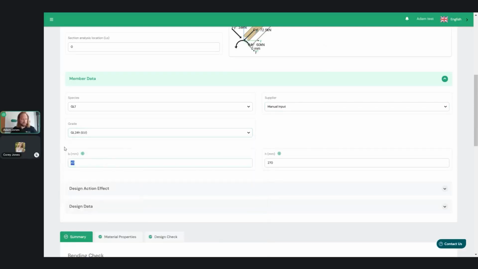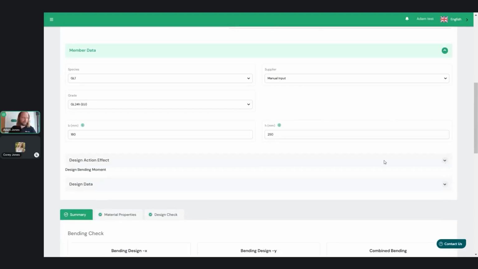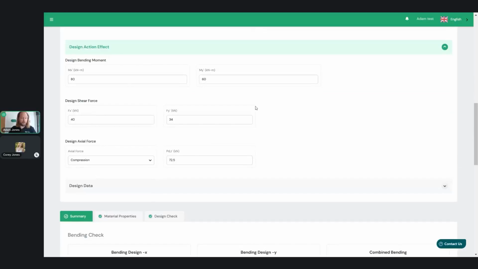So 24H, and you might do, say, let's just go a more efficient size because aesthetically you might match the dimensions here to be the same as the beam and column. The other disclaimer here is we aren't doing fire design, so fire might govern the design of this as well, and then you'd actually input your post-fire section dimensions potentially. But let's just put a member in that's efficient. So for design action effect, you've got bending, shear force, and axial as options in this calculator.